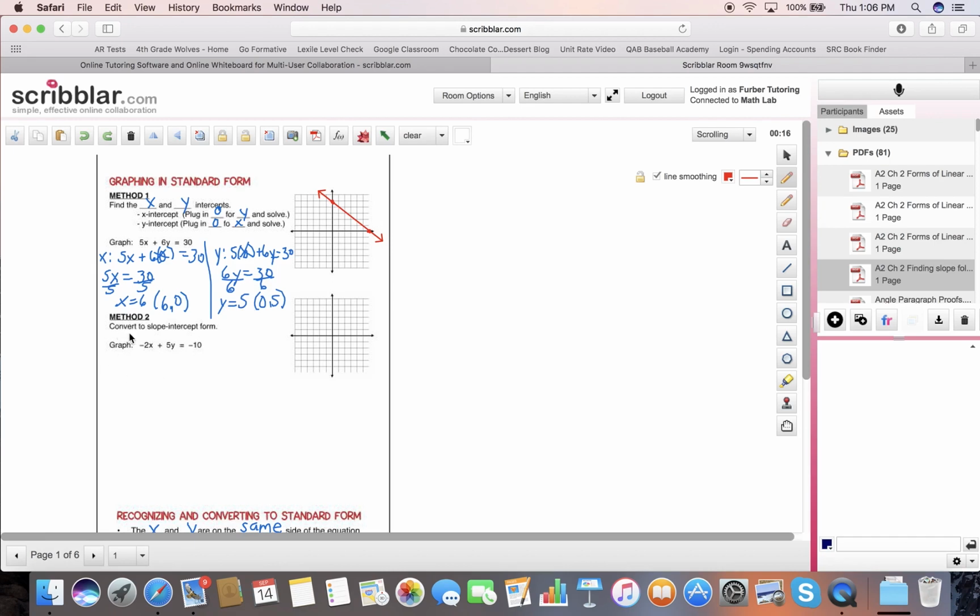Now there is another method that we're going to learn, but we're going to come back to this after we learn slope-intercept form. That's the last form we're going to learn. And that's actually the easiest form. So once we learn slope-intercept, you have a choice as to what you want to do if an equation is presented to you in standard form. You can either find the x and y intercepts and graph it, or once we learn slope-intercept form, you'll convert it to slope-intercept and graph it. So we'll talk about those other forms and about slope next.